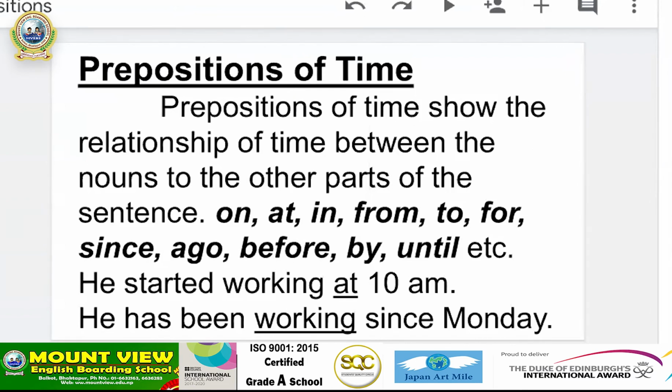So you are given: he started working at 10 a.m. He has been working since Monday. Sorry, "working" is not the preposition, "since" is a preposition. There should be an underline under "since". He started working at 10 a.m. and he has been working since Monday. So "since" and "at" are prepositions which are talking about the time.